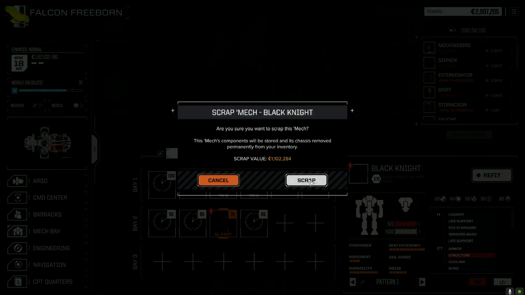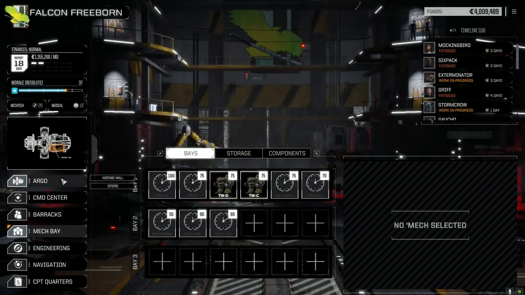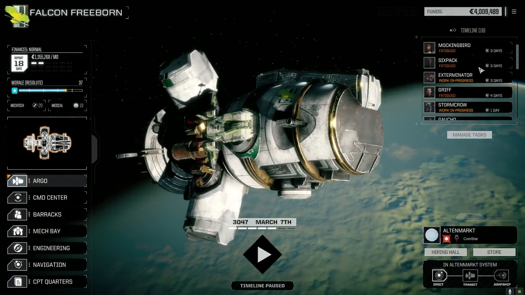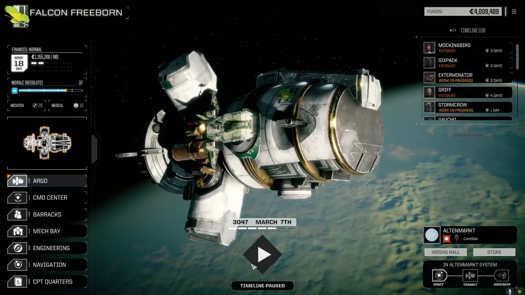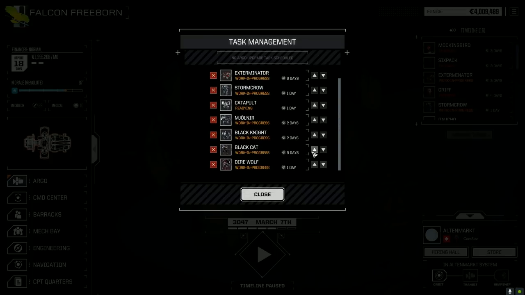Scrapping and selling, it's the same. So just scrap. We'll get our core back. Or our engine back, that is. And, yeah. So I'll load out that Catapult. We've got enough C-bills here. If we go... Let's manage our tasks real quick. Let's get this catapult up to the top within the first couple of days. Yeah, these are going to go fast.